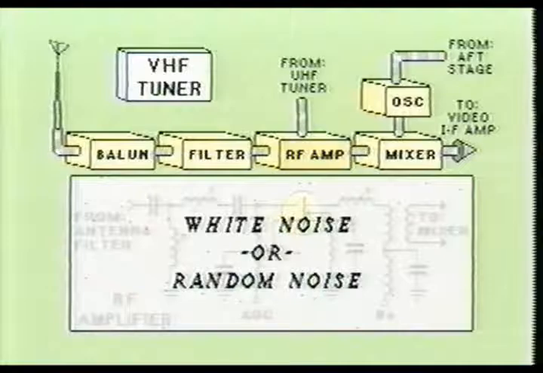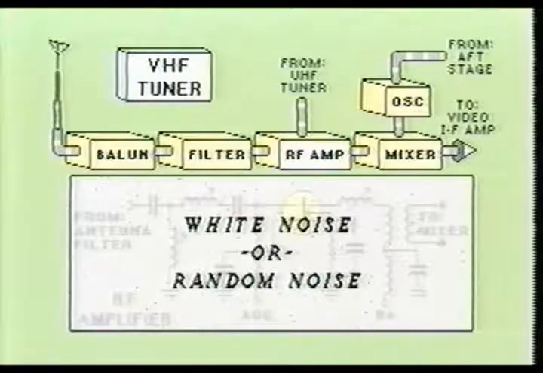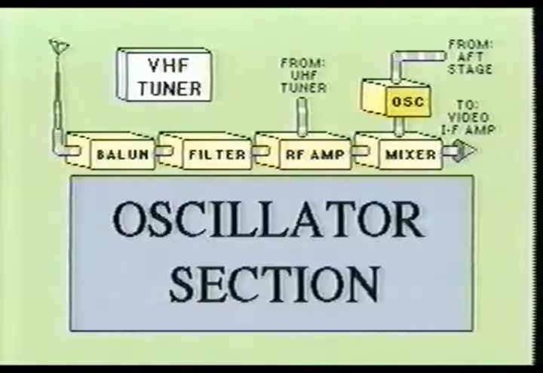Since the RF amplifier stage has incoming voltages of only a few microvolts, internal noise, called white noise or random noise, also becomes a problem. The RF amplifier stage must therefore be able to decrease this internal electrical noise while boosting the incoming RF signal to a level sufficient to override this internal noise, which is usually generated by the mixer oscillator circuits. Specially designed FET devices provide the best low noise performance.